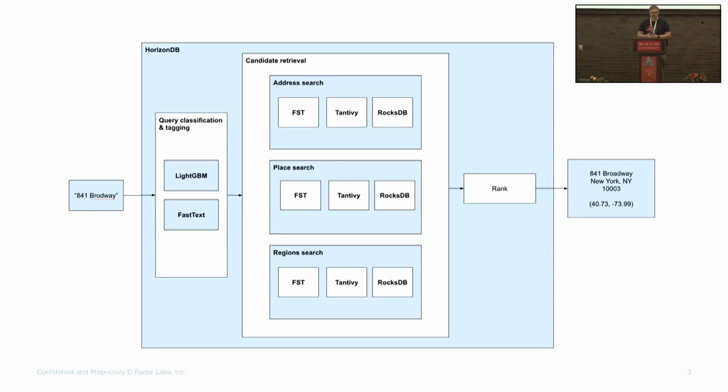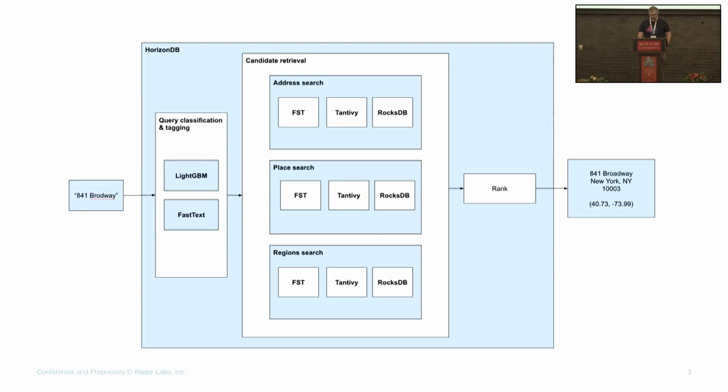It allows us to be a little smarter about which fetchers we run. If we have a lot of confidence in the classification of the query, we run fewer; sometimes we don't have a lot of confidence and we need to run multiple fetchers. But that query classification tagging stage helps us be smarter about what we fetch. After that, we just rank the results and return them.